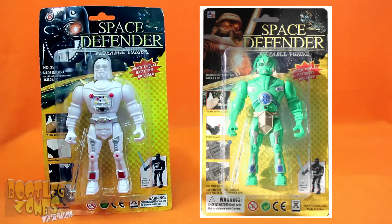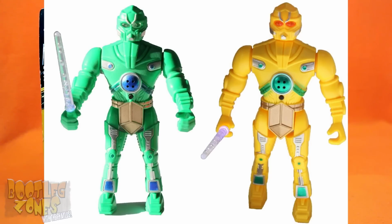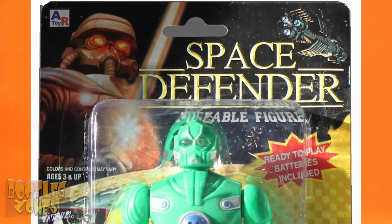There's also some more color variants under the Space Defender line, though these ones have a modified head and chest mold to be less Vader-like. These ones all also show up in a variant of the Space Defender packaging. Instead of featuring the Vader-like character, they instead feature a gas-masky stormtrooper-ish guy.